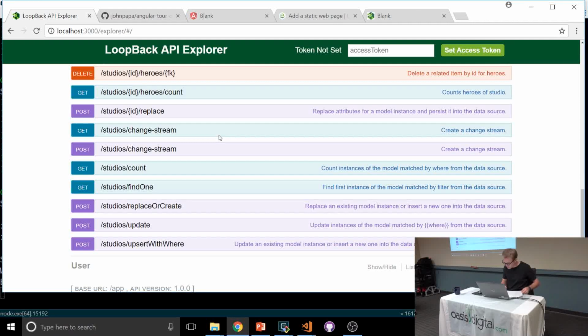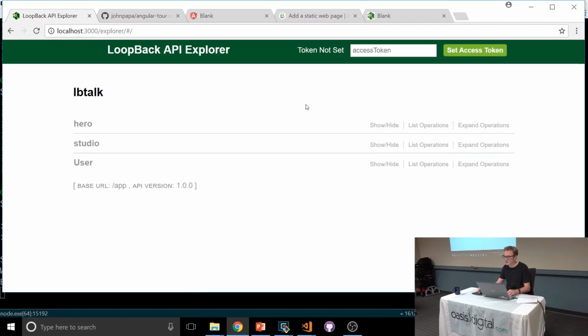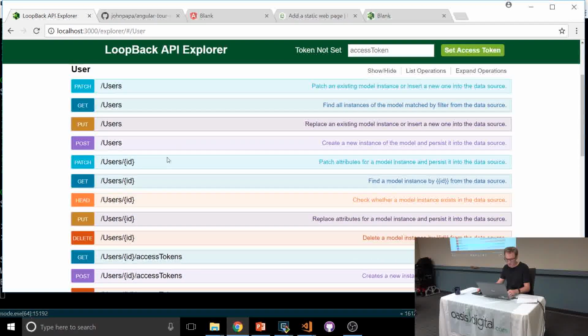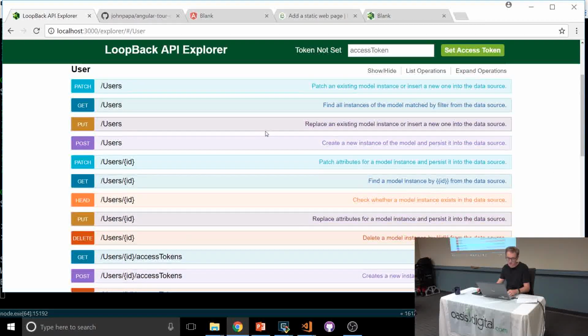One last thing I can show is access control. So there's built-in ways to do access control, as I talked about earlier. These rely on tokens being returned when you log in. Since I chose an API server, the user model was already built in, so I can go ahead and use it to create a user first and then log in.